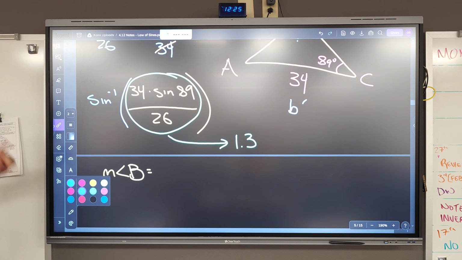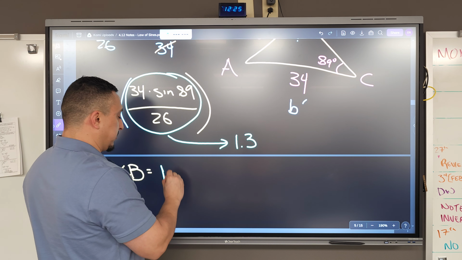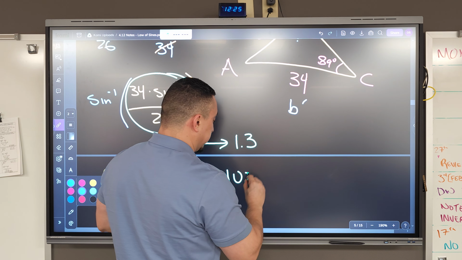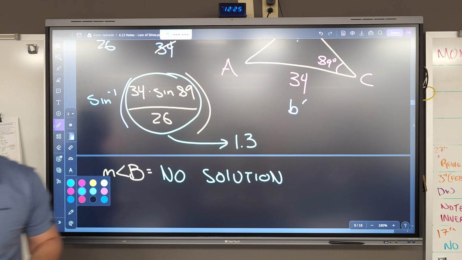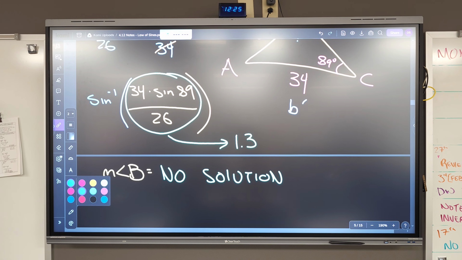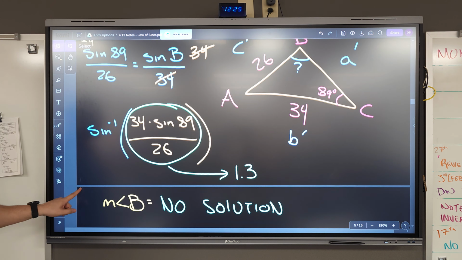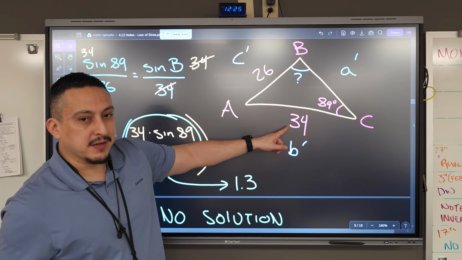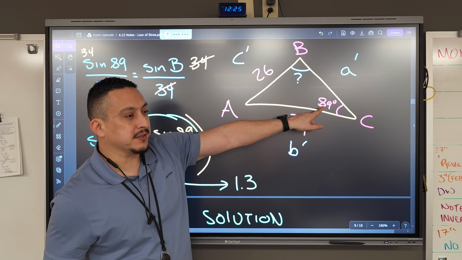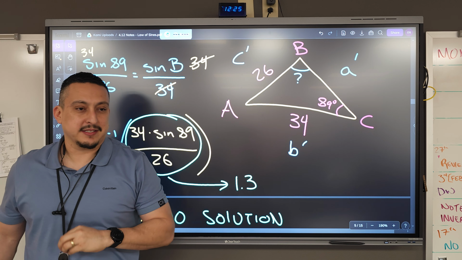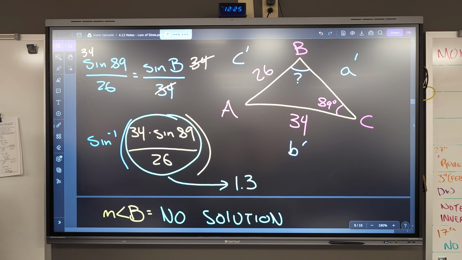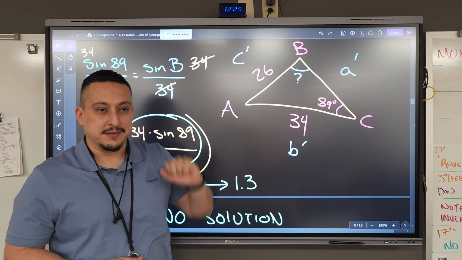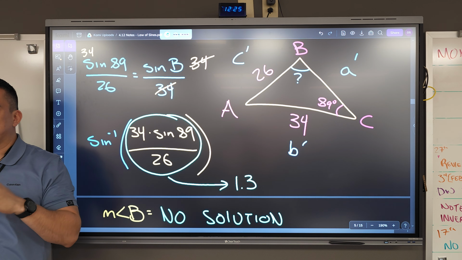Okay. So what does that mean? For you, it means this is no solution. Okay. Now, why did that happen? Like, is the formula broken or something? No. It means that this is impossible. It's impossible for this angle to measure this and have these sides. Like that triangle, it's impossible to create that triangle with those sides and that angle. Okay, so with these you'll get some that have no solution. There's no angle that would work and satisfy those sides. Is that okay?